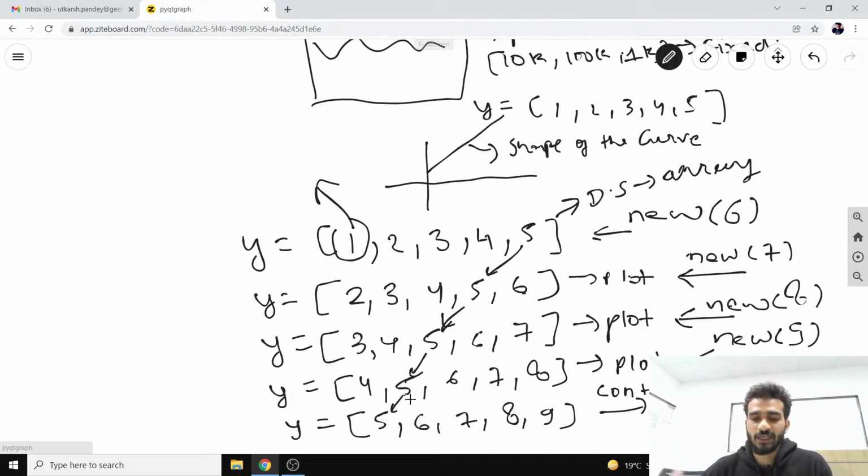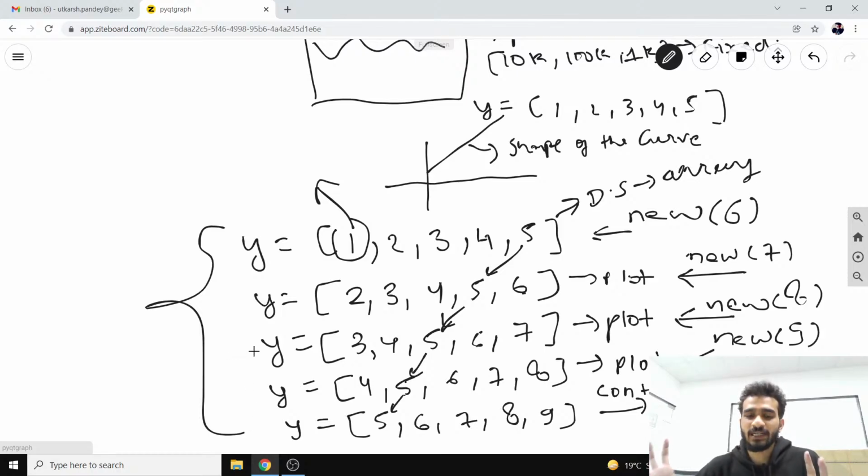From one side I am taking new values, and from the other side I am continuously pulling out values, right? So each step one new data point is being added. So this is the working of a scrolling plot. If you take a very basic array and do the scrolling plot on a very small array size, then this can be taken as an example. So this hopefully explains to you the concept of scrolling plots.